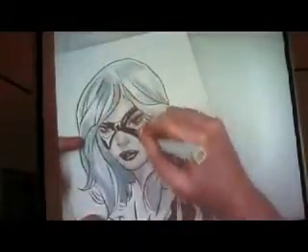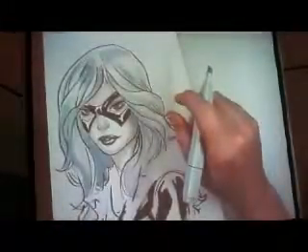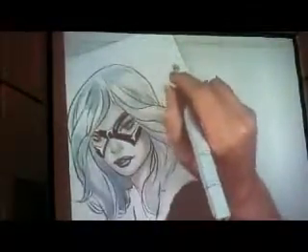What part of a female's anatomy do you emphasize most to make a woman sexy? Are you talking about face or body? Both. The first thing everyone automatically looks at — not just for women but for all characters — is the eyes. You have to sell the eyes. If you don't sell the eyes, it doesn't matter how good the rest of the piece is, it's going to fall flat. When it comes to the body, everyone would say it's the chest, but it's not. It's actually the behind, the rear end. The reason men are attracted to cleavage is because cleavage mimics the look and shape of the top of the ass crack. And it's psychological.